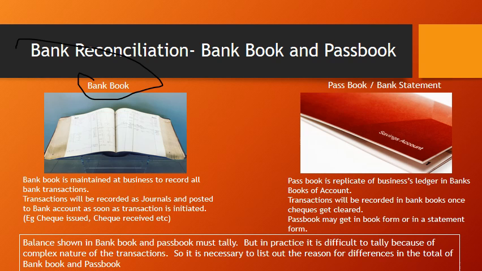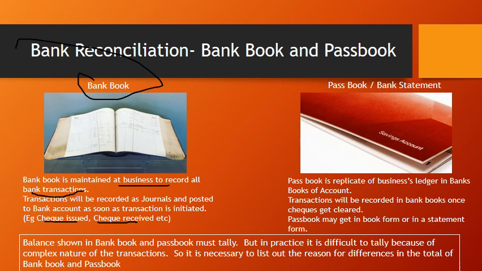Bank book, as we already know, is maintained by the business to record all bank transactions. Bank transactions means whenever we issue checks to suppliers, or we receive checks from a customer, or we make direct payments, or when a customer directly deposits an amount into the bank, or the bank deducts money as bank charges directly. All the transactions related to the bank will be recorded in the bank book, which you have seen already in earlier discussions, bank account and cash account.